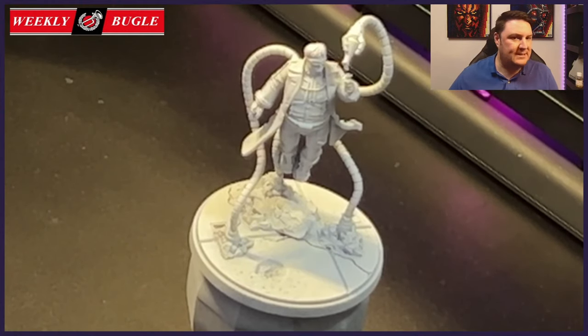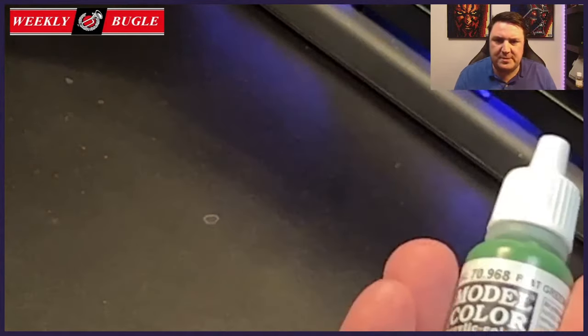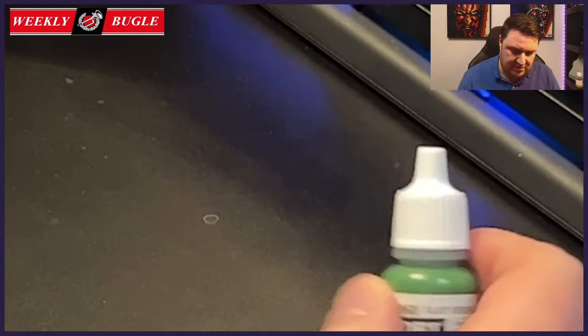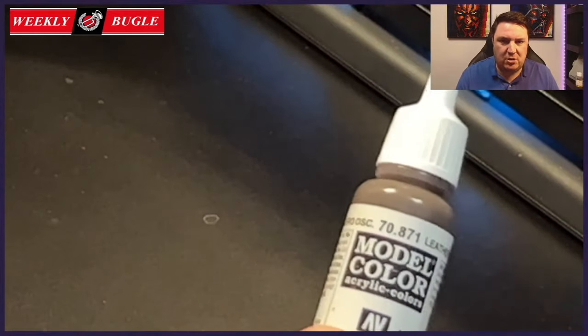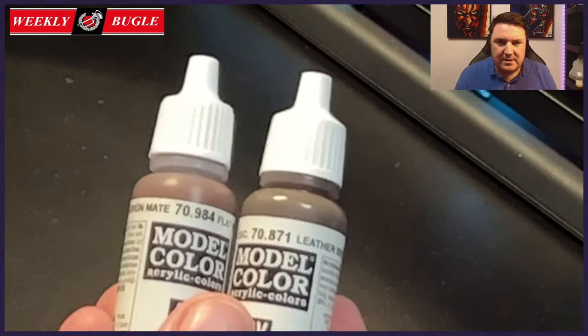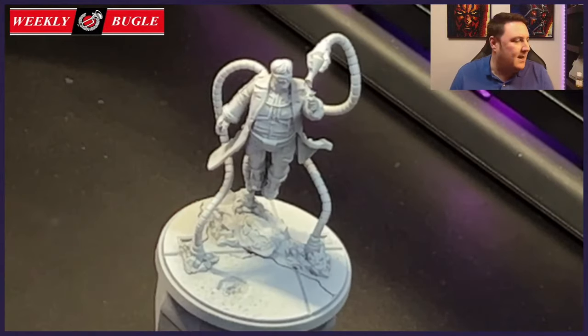But yeah, I'm just going to pull myself up. In fact, I don't think we need any reference material here. I think we're going to be good. So we're going to be using mostly Vallejo model colours. We'll be using some flat green for his main body part. We'll be using a mixture of leather brown and I think the flat brown for his cloak or his cape, jacket. I suppose it's more of a jacket, really, isn't it, than anything else.